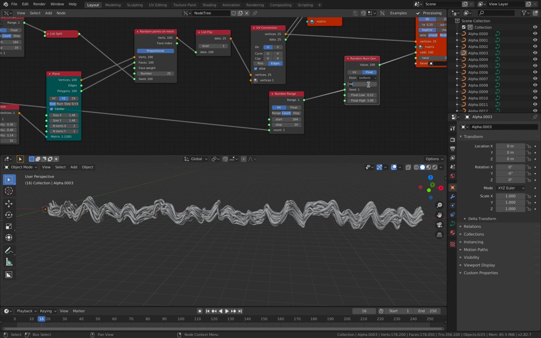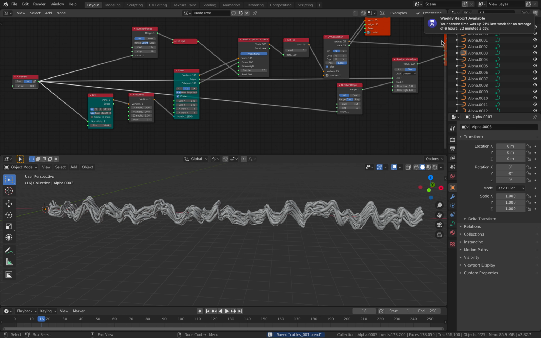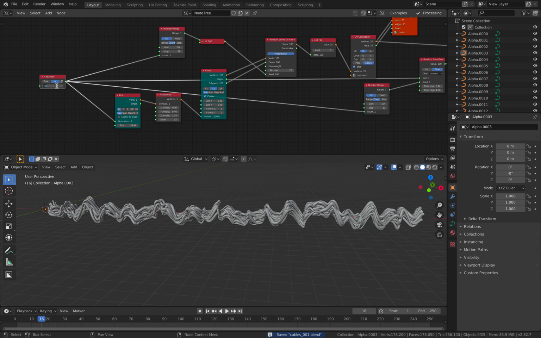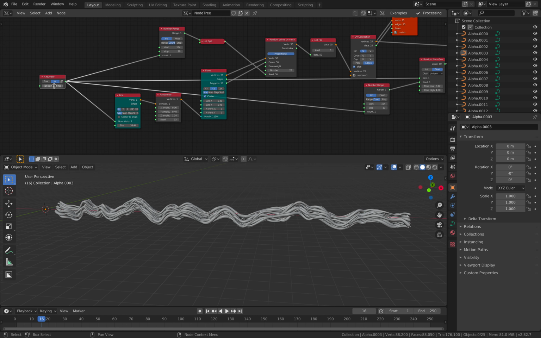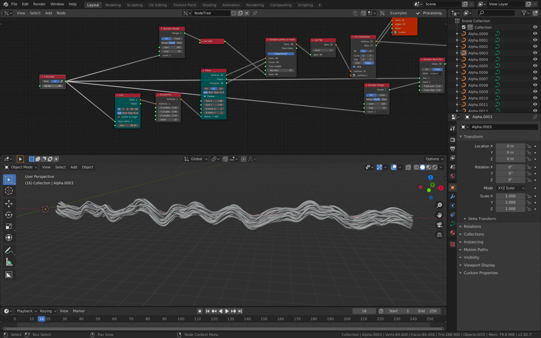Range counts. Okay, this one should be 100, I think. So if we reduce this or increase it, we still have all the randomization.